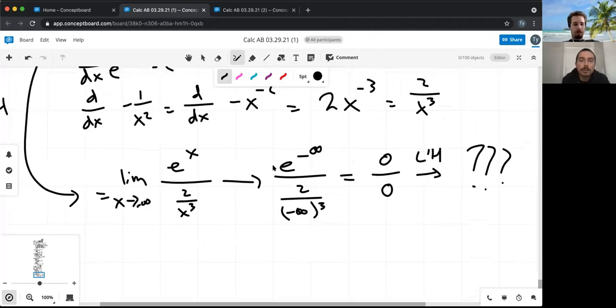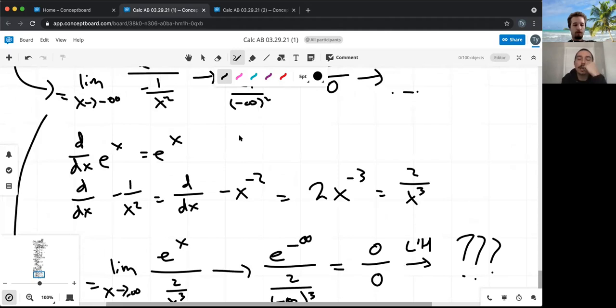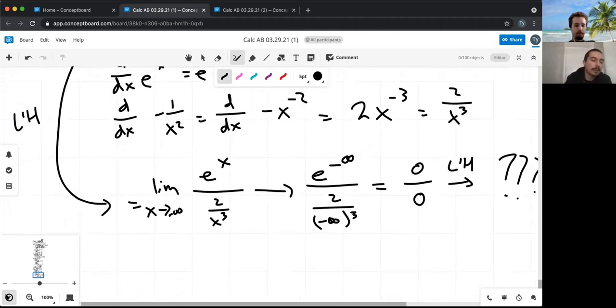All right. The only thing that's changing each time is the denominator. And that power on the bottom is getting bigger and bigger and bigger. So when we plug in negative infinity to whatever the denominator is, it looks like we're still going to get 0. So this was not the right way to go. Any questions on that? That is not the easiest thing to see.